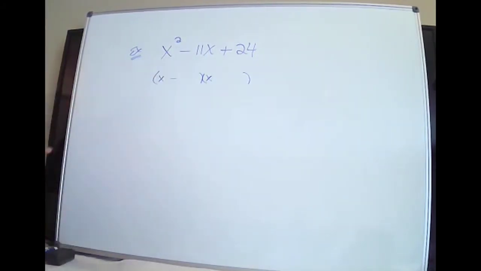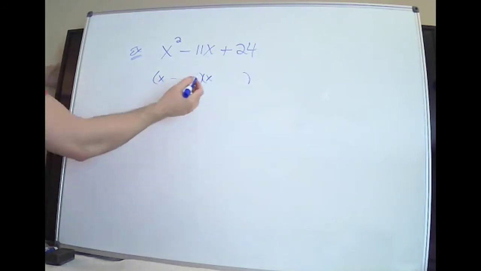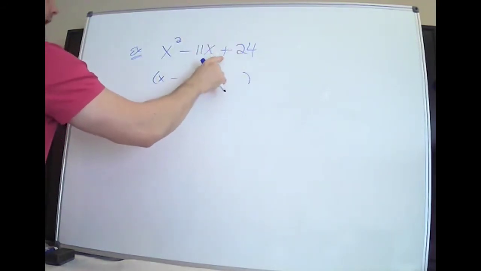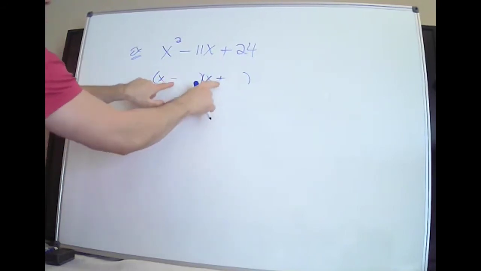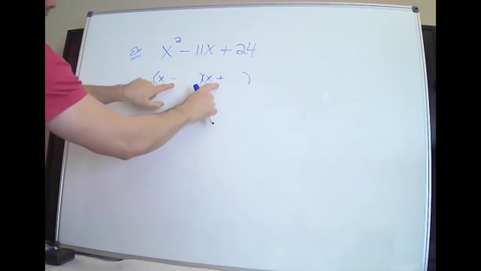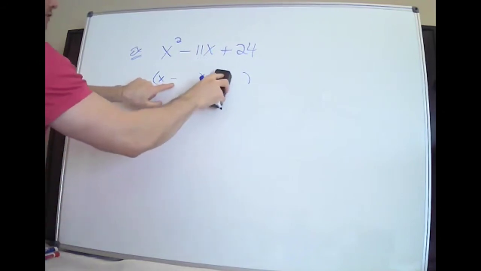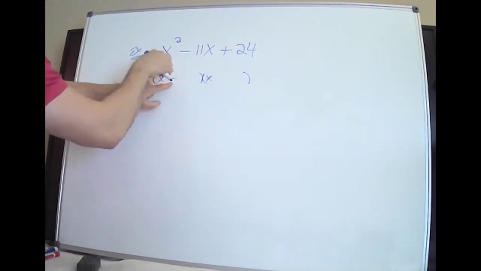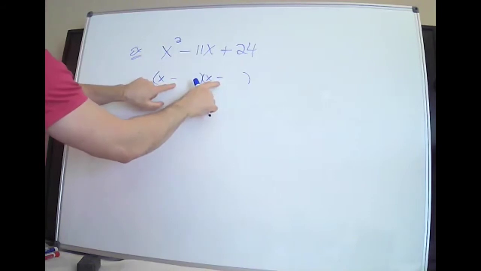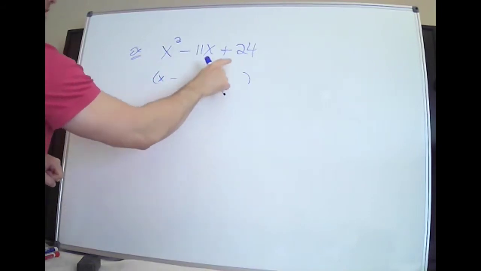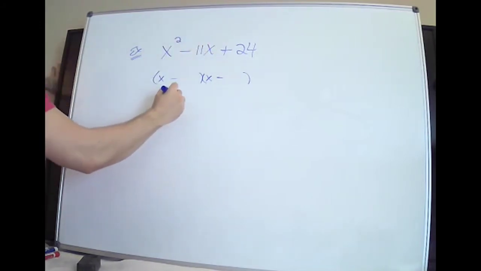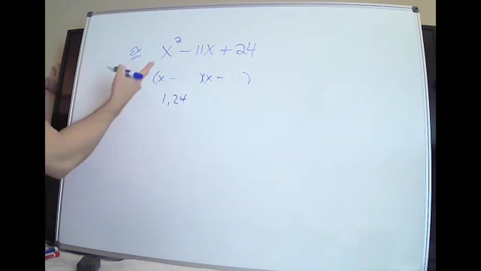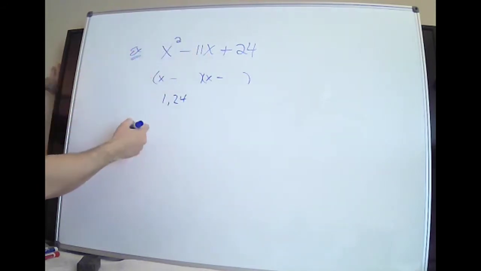Now, I have to determine if the other sign is the same or if it's different. I have a positive here. If I wrote a plus there, a negative times a plus is not a plus. These signs have to match. And I already know the first one has to be negative because I dropped it down. So this one also has to be a negative. A negative times a negative is a positive. So now I know my signs are good. I just have to list all the pairs of numbers that multiply to be 24. And then I'll add them and see when I get 11.